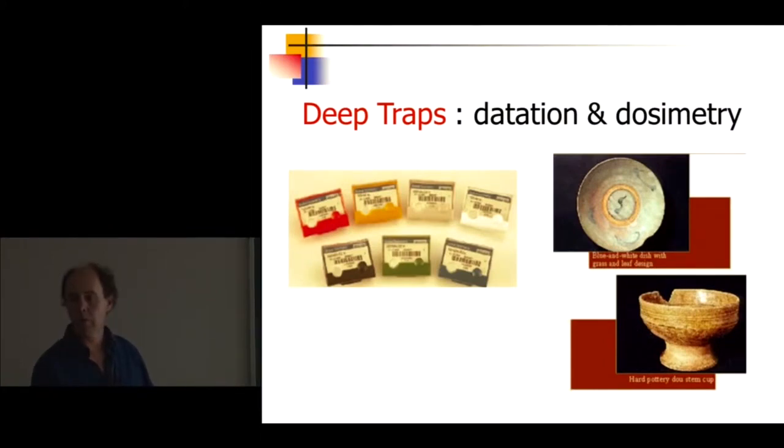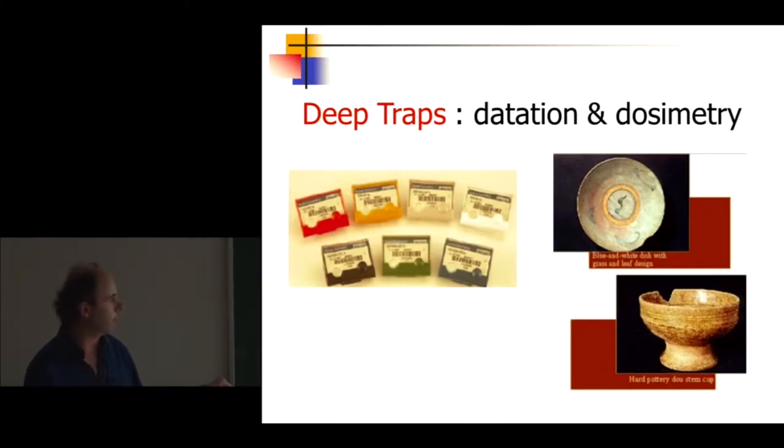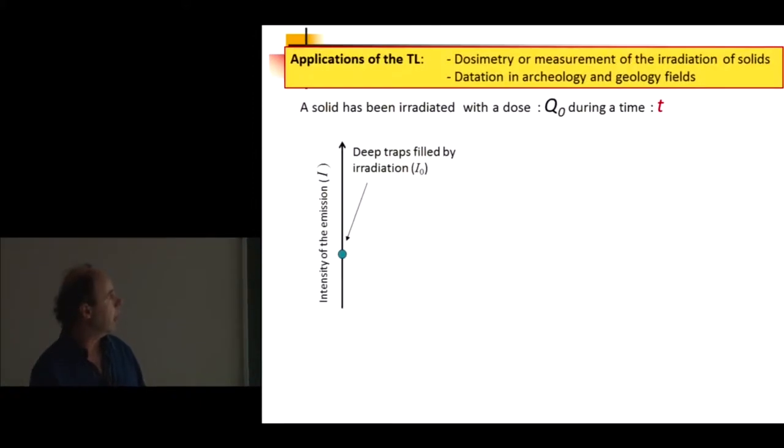If you are doing some X-ray diffraction, for instance, you are supposed to have a dosimeter close to the apparatus. And this is controlled every month or something like that. And if you are working with a high energy level, you have to control your irradiation. Datation is used, for instance, to get the age of an unknown material. So I will focus a little bit more on this part because it's interesting and not well known, I guess, for most of you.